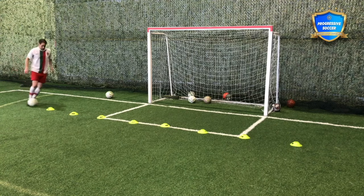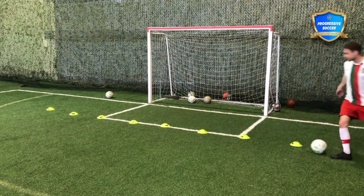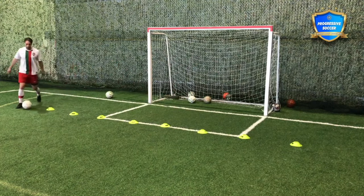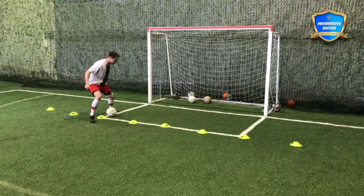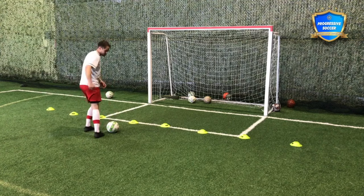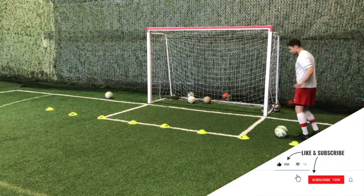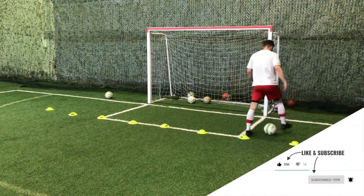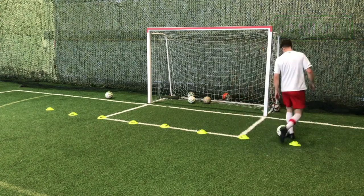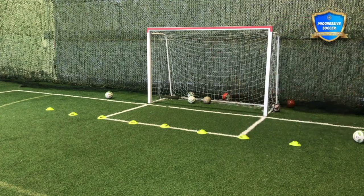Notice the technique of the cut — really overemphasizing turning the foot and turning the hips when cutting. The thing I want you to think about as far as body movement is actually skipping away while you're making that outside cut, because I can just take a touch, but if I really want to get good at avoiding tackles, learning to really jump away with that touch is going to help me escape more defenders.